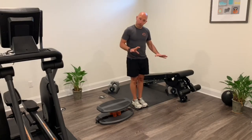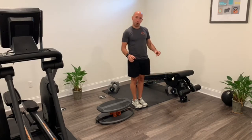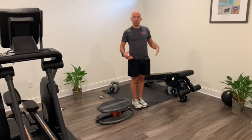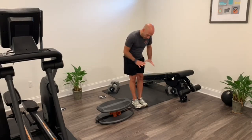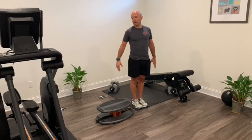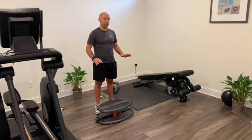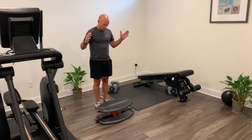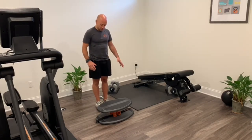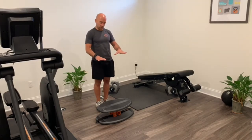You do not want to be doing this with slippers on or barefoot. You can do it to a certain degree if you're doing some yoga, but for the purposes of our class today, let's be conforming with what we should be doing from the basics. So, have good sneakers on, make sure you have relaxed clothing on, and make sure everything is in a clean spot so that you can work on. So position yourself in front of the board to start. And what you want to do is make sure that, one, you realize you're going on a board that's in balance and not perfectly set.